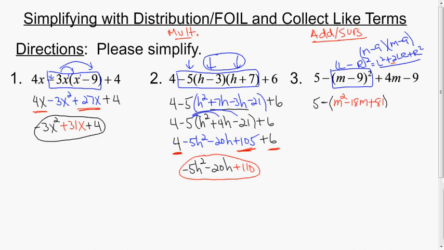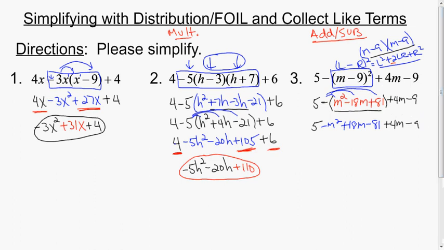And then I will just pull down the parts of the problem I have not used. Again, you could have written this as a FOIL problem up here like I did. You would still just get this. It's a great shortcut. You really should start to master it. Okay, so now I'm going to distribute this negative, or subtract this quantity, so I will get 5 minus m squared minus negative 18m, plus 18m, and minus 81. Pull down the 4m, pull down the minus 9.